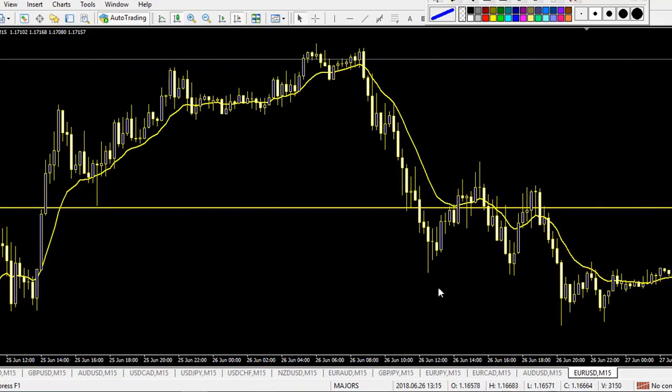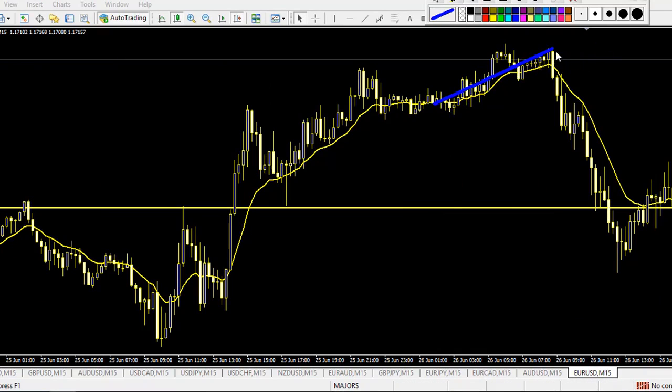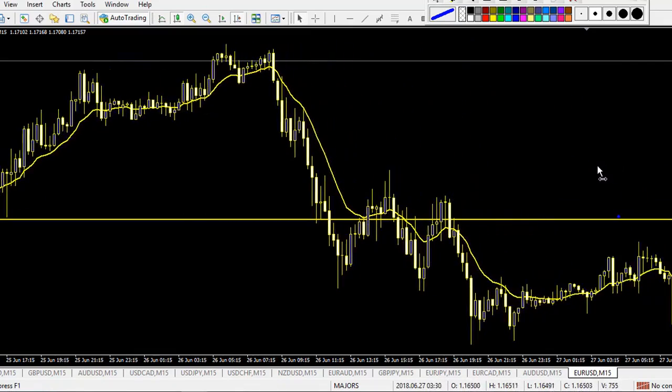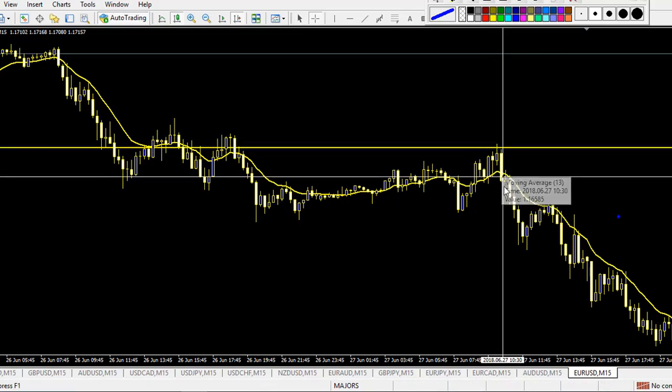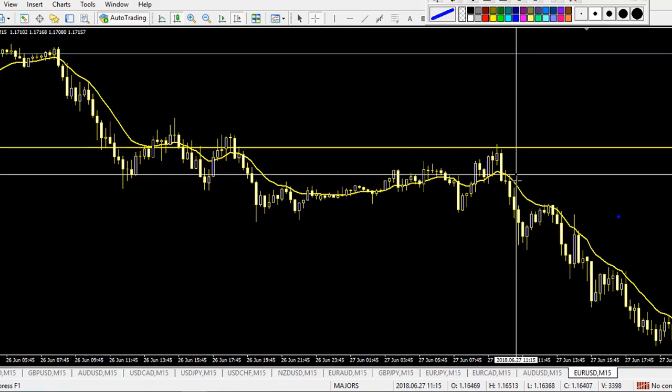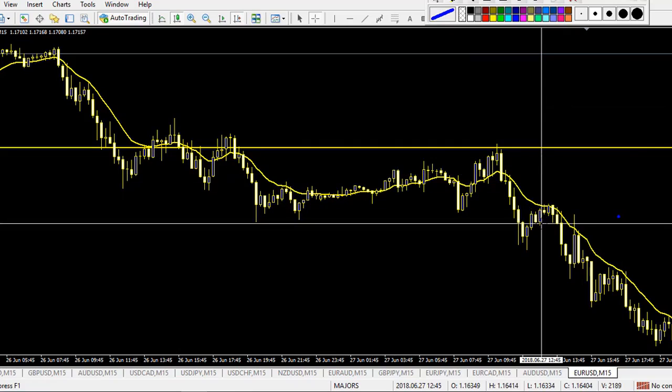I don't talk about this one, I don't take this one. Why? Because it created a new high, and after we have a huge drop, so it's a continuation of the trend, and most likely when you have a huge drop like that, it continues to fall. I will not go against this specific trend. So this W is not good for me, and those levels have been played already quite some time. As you see, the trend goes down, it makes a W, but it also made an M, and the M worked perfectly. Even a retouch here, but we don't have another chance to enter here, so it's not good.